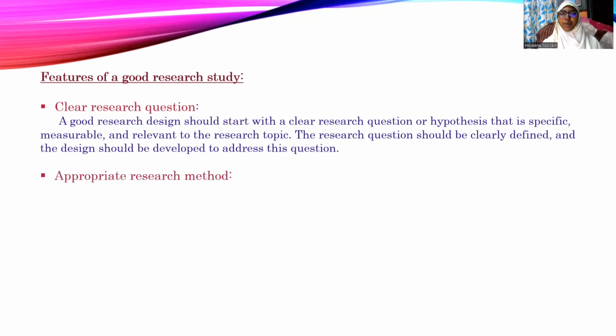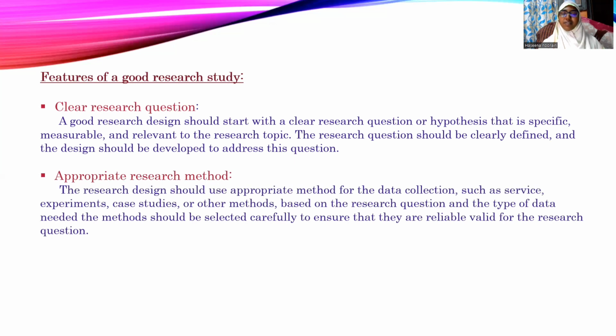The next one is an appropriate research method. There are several methods in research methodology to conduct research, of which some are surveys, experiments, case studies, and other methods. This helps the researcher to identify and collect the data, analyze it, and give an appropriate answer which is valid for him as well as for others, to know the research methodology which is used to conduct the research, as well as to analyze the hypothesis and answers for his question.